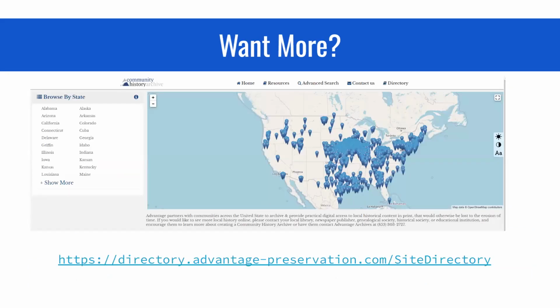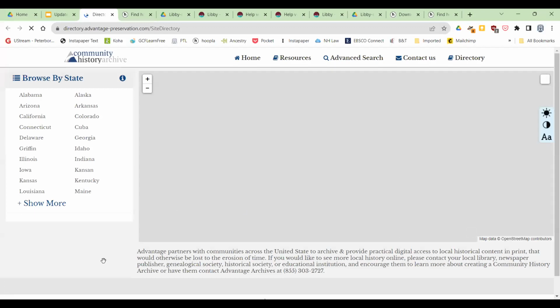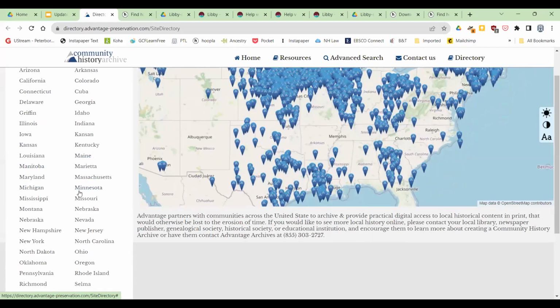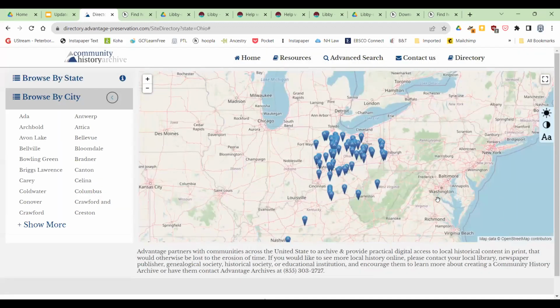Finally, if you're really interested in doing some searching, you can do all of this searching from our site, but if you go to the site directory, it gives you all the resources across the country. So, for example, I grew up in Ohio. So I want to look at resources that are in Ohio.